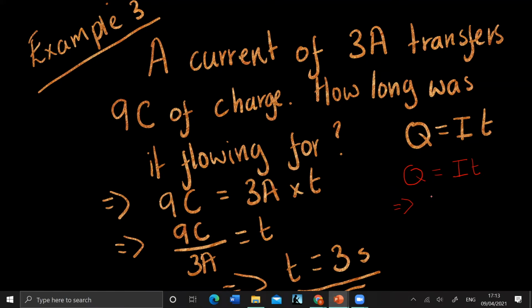So you want to make T the subject. It's quite straightforward again, isn't it? We just divide both sides by I this time. So you get T the subject. After that, you put the numbers in. 9 coulombs over 3 amps gives you 3 seconds. Probably the most difficult thing here is just remembering the units, because the actual maths is very straightforward. All questions will be based around this. That's as difficult as it gets. It could be a little unfamiliar to you, but it should be fine in the exam.